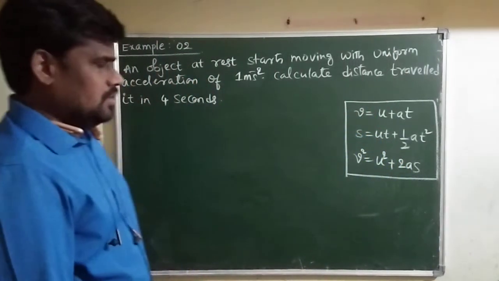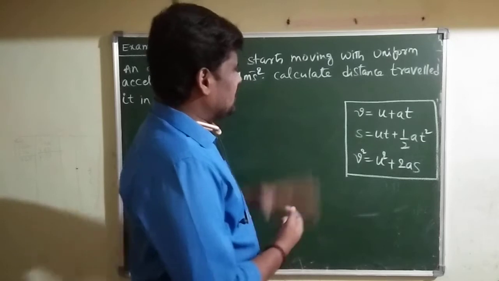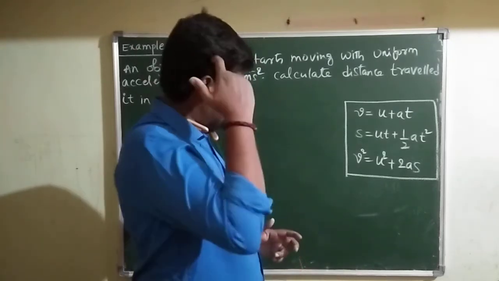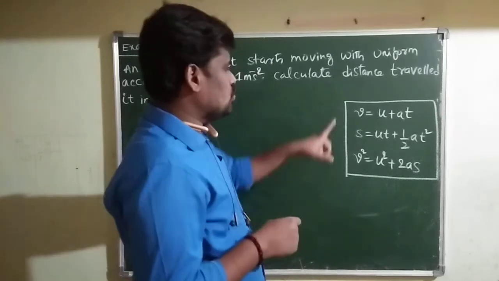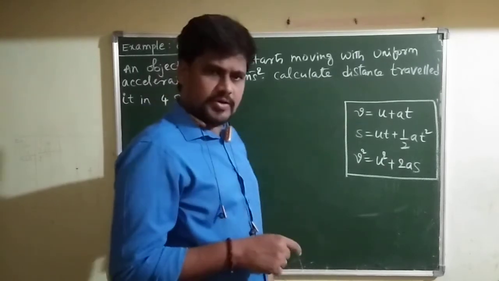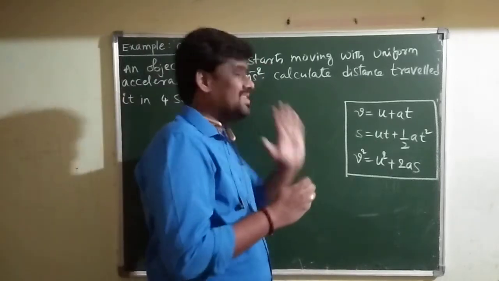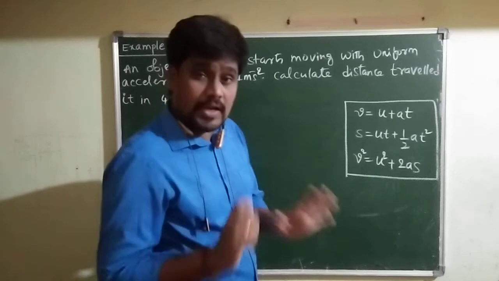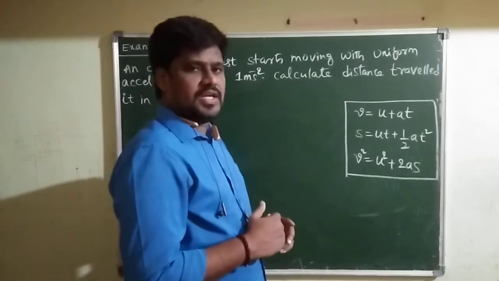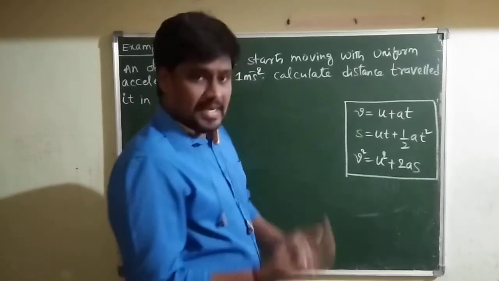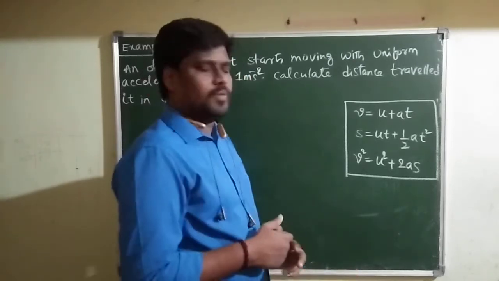One more important piece of information: in the given example or problem, if the time is given, then you can make use of the first or second equations. The first and second equations are strictly used when the time is given in the example. Without any doubt, you can apply the first or second equation provided the time is given in the problem. If the time is not given in any numerical problem, then you have to go for the third equation of motion.